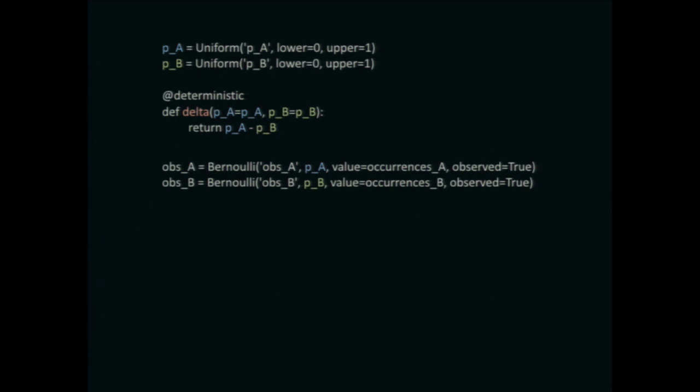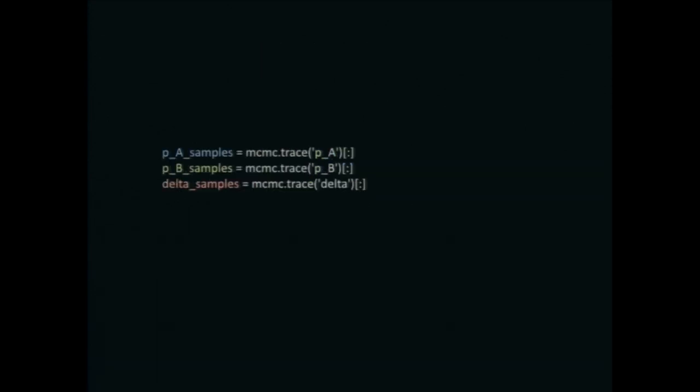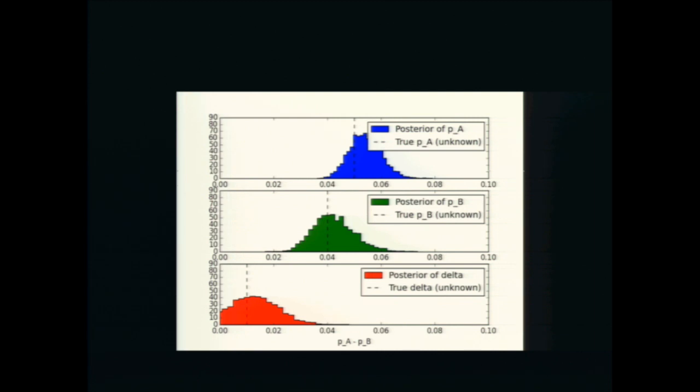So we define again the Bernoulli prior of the observations as before. And then here we define the model again with all the variables of the model, which are a bit more, and the size of the simulation. So now we have three posterior distributions, PA, PB, and delta samples. So we have these three arrays of realizations of the simulations. So now we can do some more histograms. So let's look at the histograms of PA, PB, and true delta.